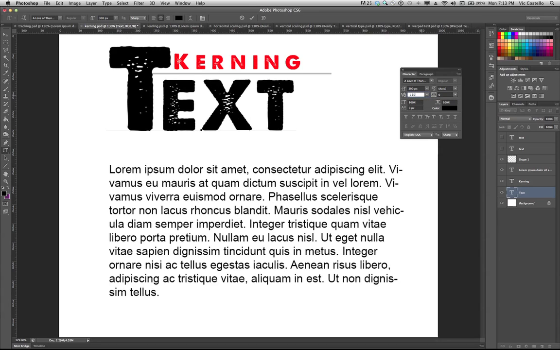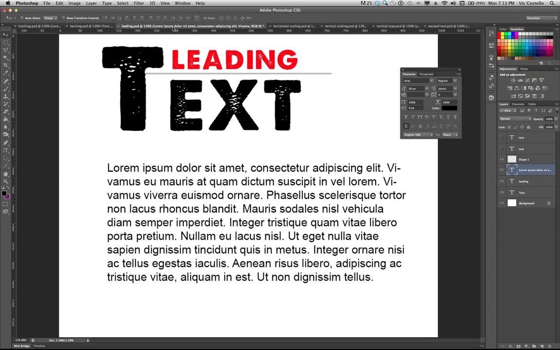-125. There we go. And by using kerning, I was able to affect that change and to bring the amount of white space between those first two letters and make it more consistent with the rest of the text. And in doing so, the top portion of the letter T now actually overhangs the second letter in the line. So kerning is a very helpful way to change the amount of white space between two adjacent characters in a line of text. All right, let's move on to leading.